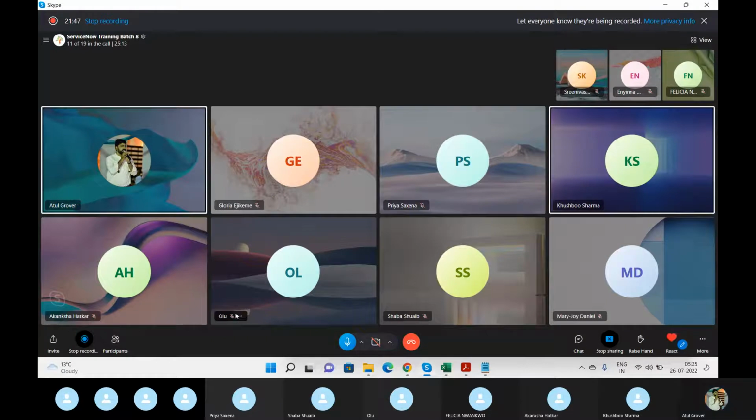Yes, one more question. Why is it different? We are doing the same thing in UI policy and in business rule. No, UI policy I'm doing on the front side, on the form level. But in business rule we are getting the same table we are working on from the front end. Or let's say whom it is assigned to. We are doing the exact same thing in business rule and UI policy, so how is it different?